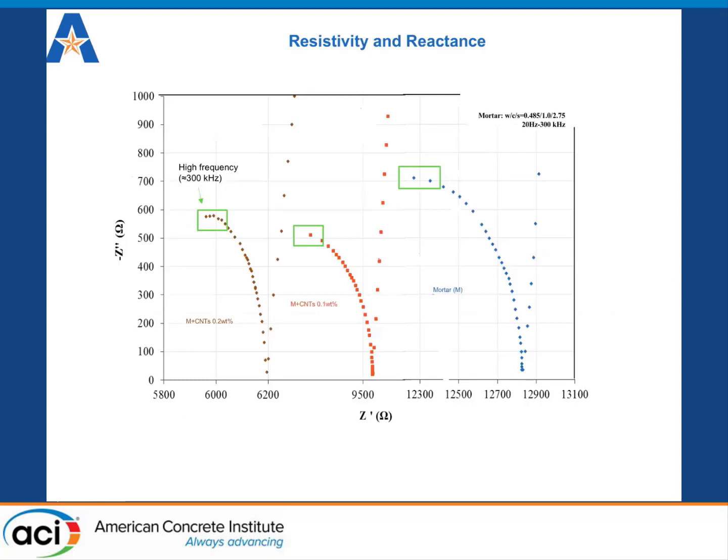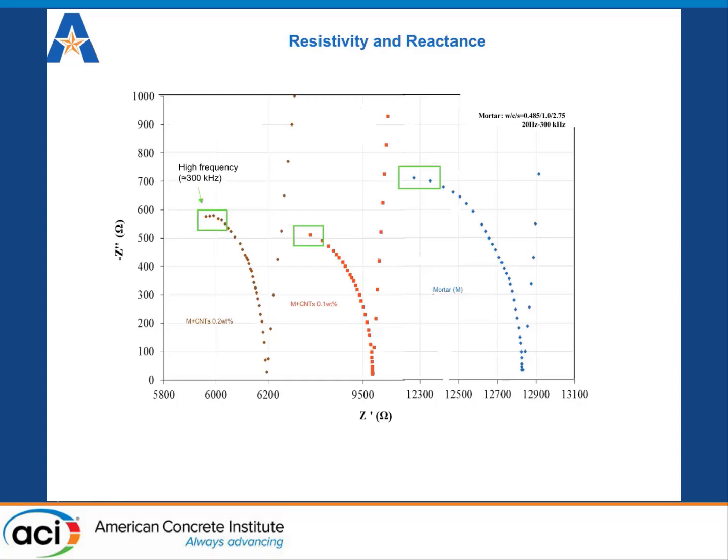The physical meaning of the imaginary part, the reactance, is that it represents the energy storage part of the circuit element, because we can model the complex impedance of any nanocomposite as a resistor and a capacitor.